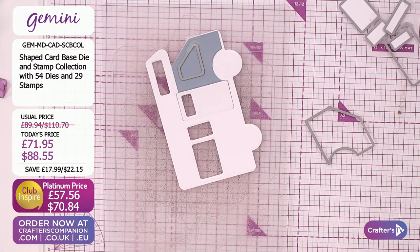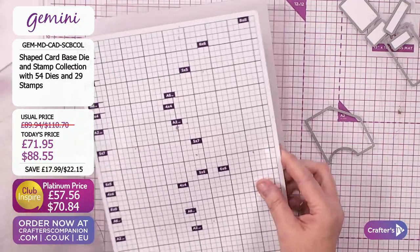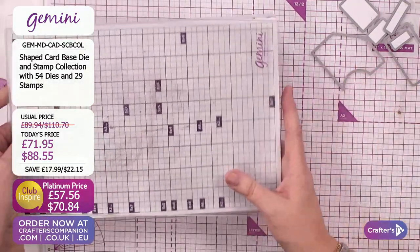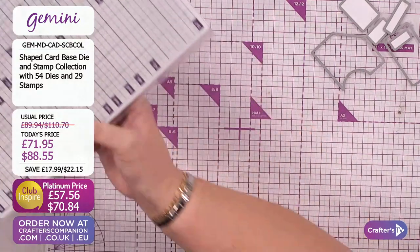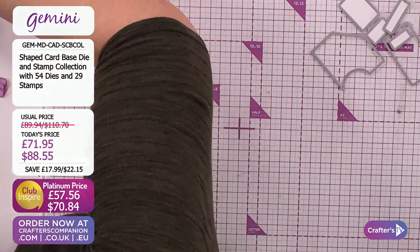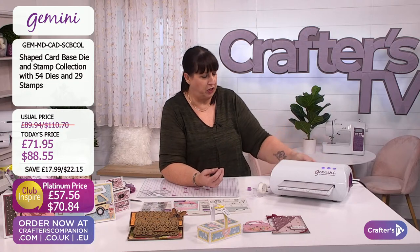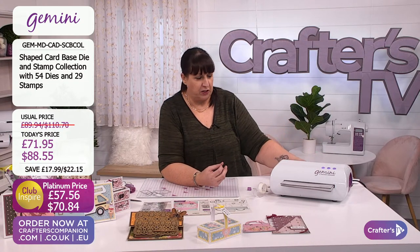And then I've got lots of little pieces cut again, which I'll show you the dies that we've got them from, just to show you how that works. But again, it's just a case of working your way through, having a little bit of fun with it, deciding what colour scheme and what papers you're going to use. And it really does make a fun element.